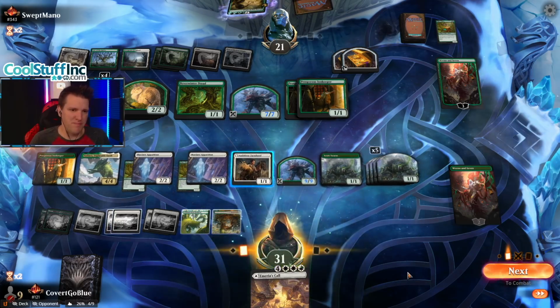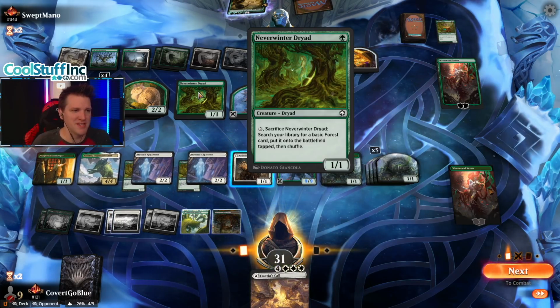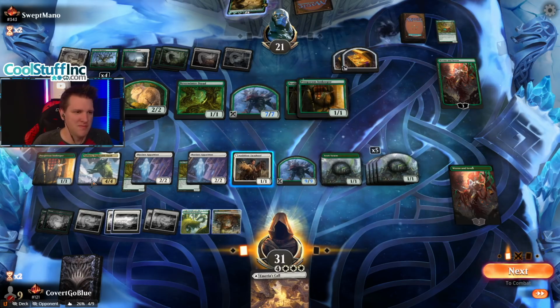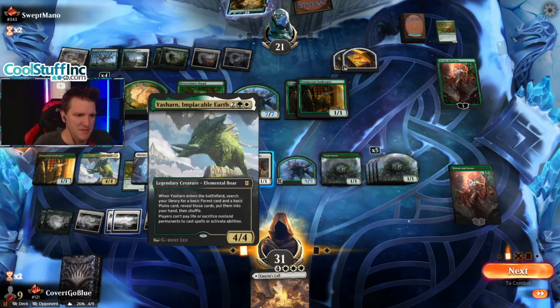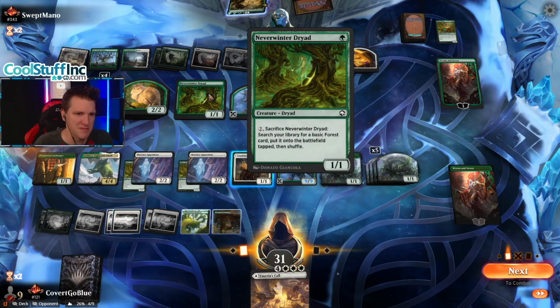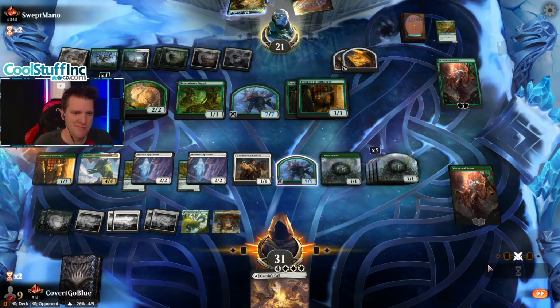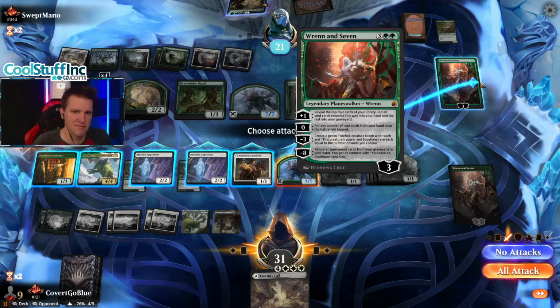So I don't think the opponent wants this tree folk. Well, they want to sacrifice this anyway. Can they? Let's see. Players can't pay life or sacrifice non-land permanents to cast spells or activate abilities. So they can't sacrifice this. I wonder if they know that. I'm going to send the tree folk.